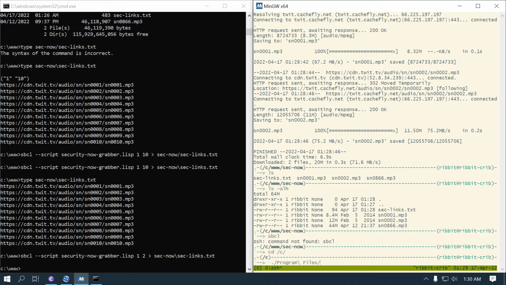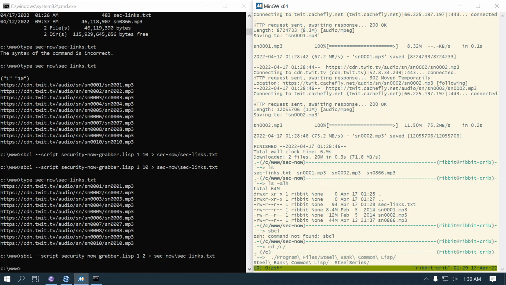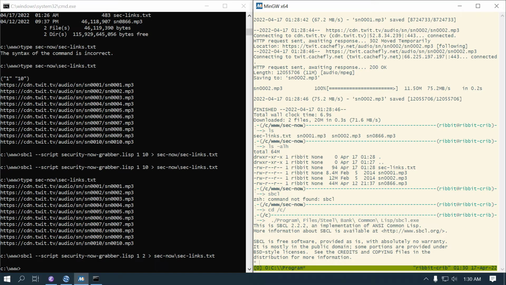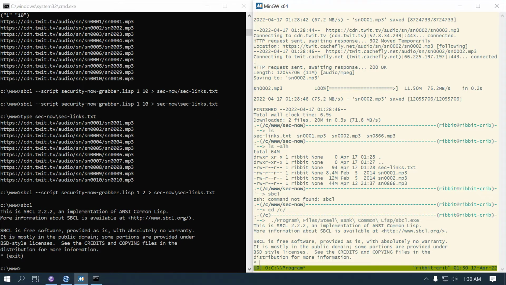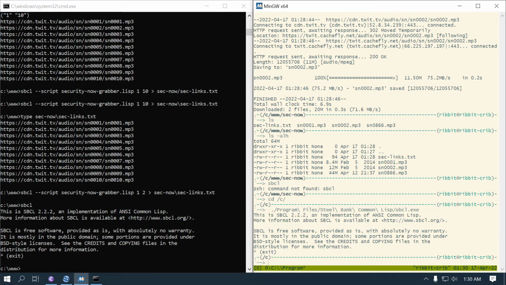It's the other slash because I'm in over here. Can you just give me, there we go, Steel Bank Common Lisp / sbcl.exe. Oh, okay, so that's promising. So I can run a DOS program, the SBCL over here, from the Windows side. Not a DOS program, but a Windows program. I can just run this from here, so that makes everything easier.